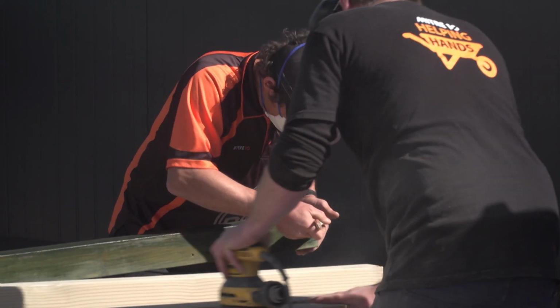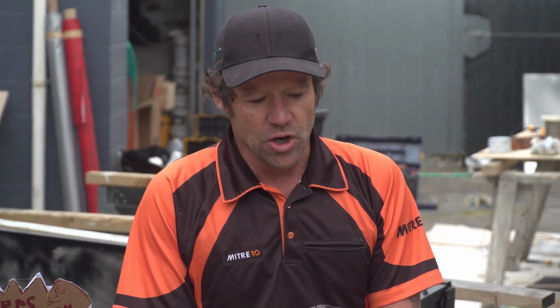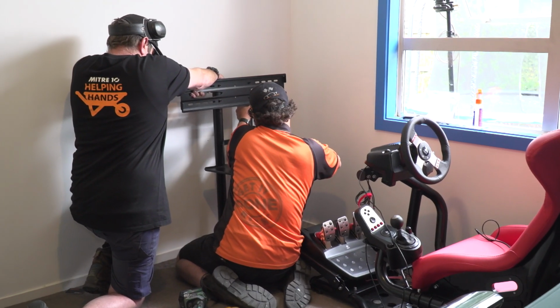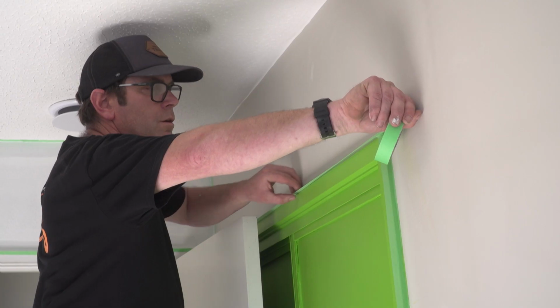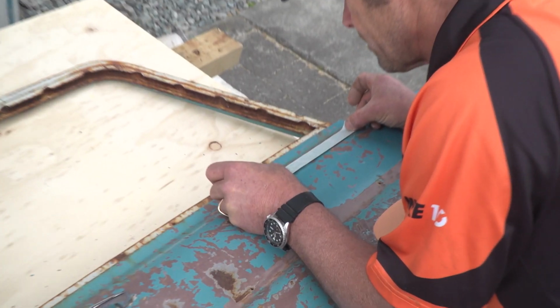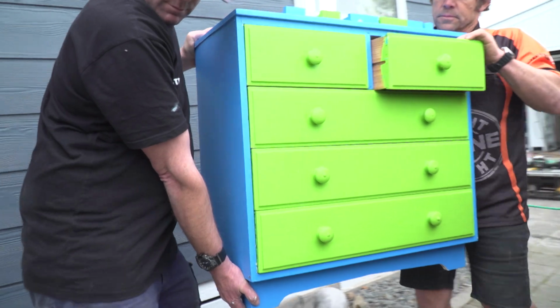When all the entries came through, Tyler's one, to me, it really struck a chord. Some of his ideas that he wanted in there, obviously every kid wants a race simulator in their room. Yeah, lovely. There's a lot of colour in the room. We've had to repaint it as well because after taking all his stickers off the wall, it looked pretty average. It looks fantastic. I'd be quite happy moving in there, actually.